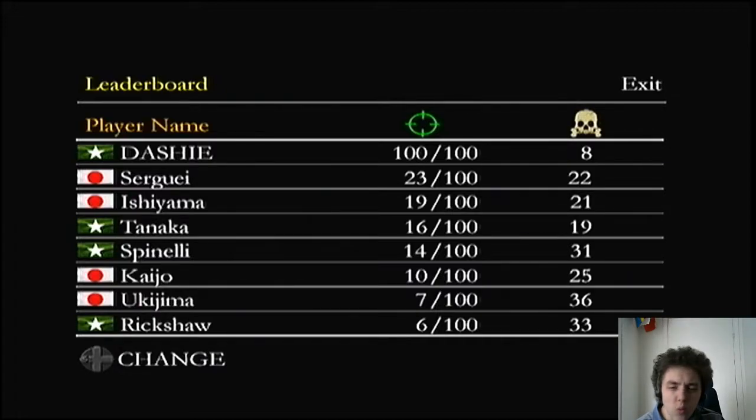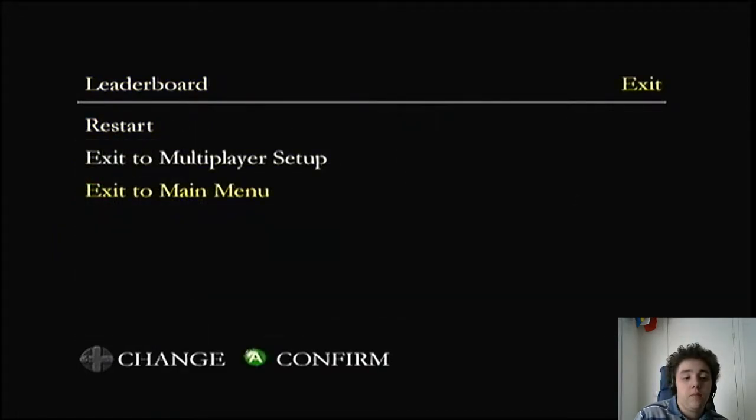Ishiyama did okay, I suppose. And then Sergi did pretty all right. He actually managed positive KD here, so he was doing okay. So yeah, that's it, boys.